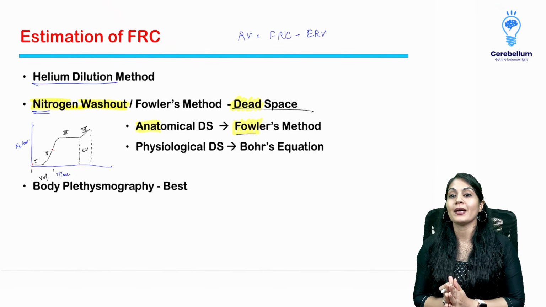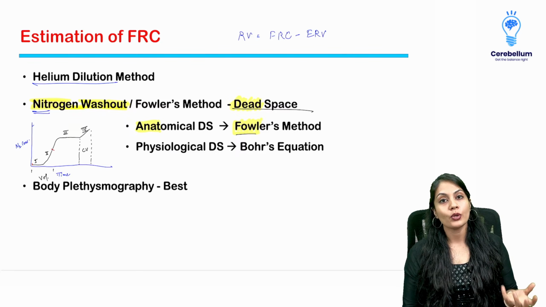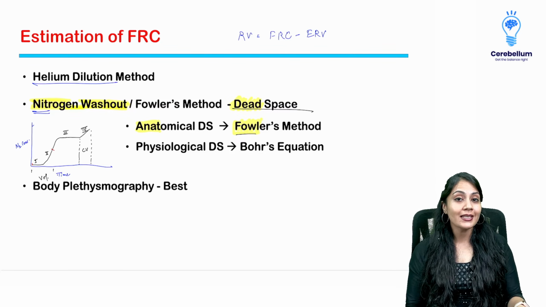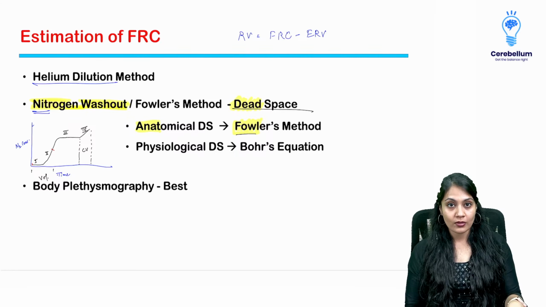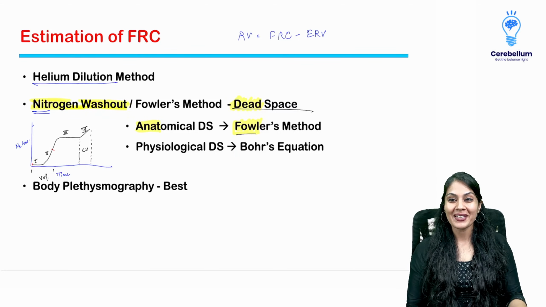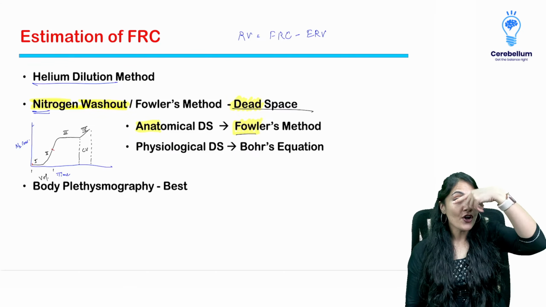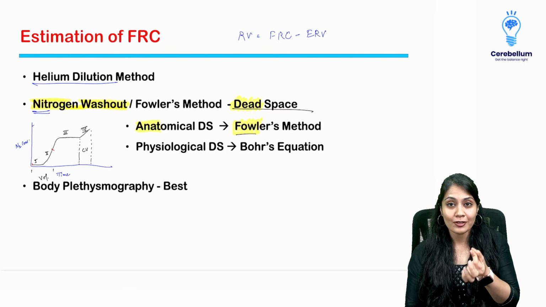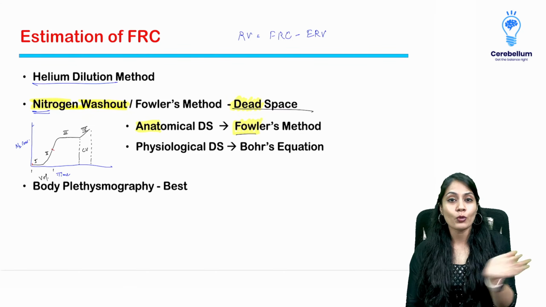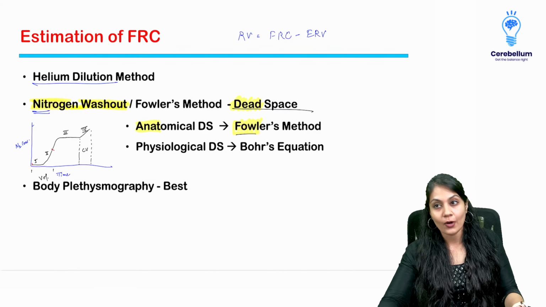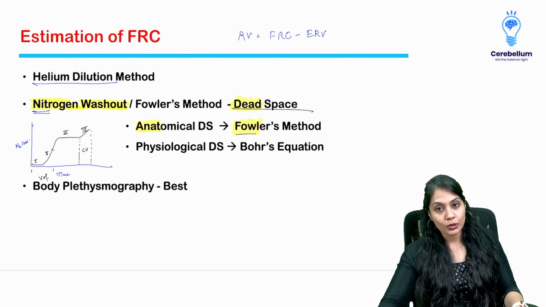How to remember? As soon as you go towards the anatomy department, there are dead bodies, which are going to be anatomical dead bodies. Functionally, they are still in use, right? To learn anatomy. So not functional, but anatomical dead space will be measured by Fowler's method. You are going to get that foul smell, and for that smell, you wash them out with nitrogen. Just remember that. Don't do that in the anatomy department. All right. So that's how we are going to remember this method.